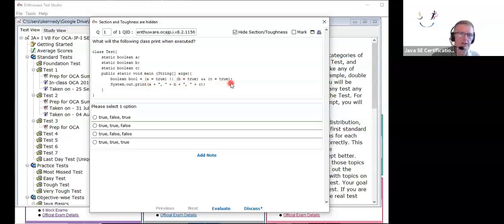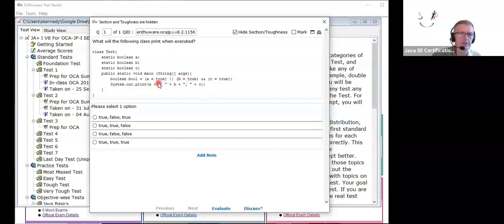Now we know from the last day that expressions go from left to right. Okay, they're evaluated from left to right. And it's only after the expressions are evaluated that you start to group them. This would take precedence over the or. The and would have higher precedence than the or.